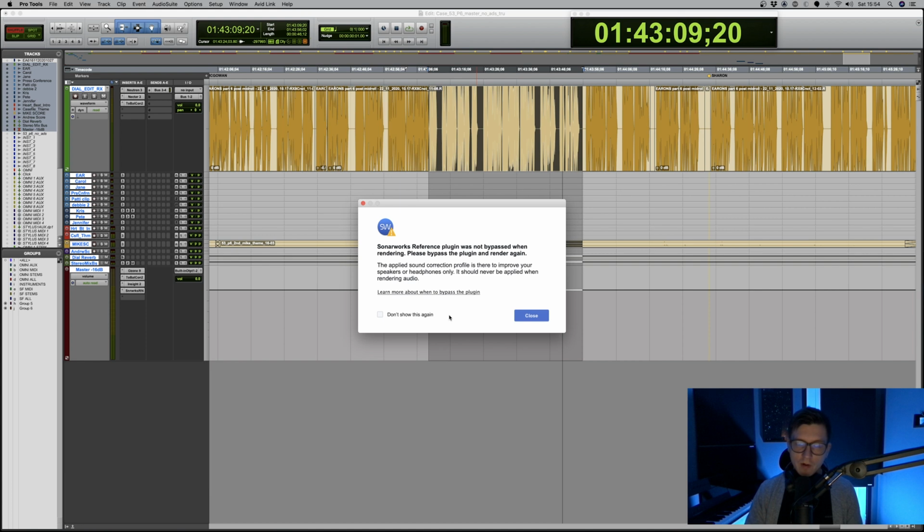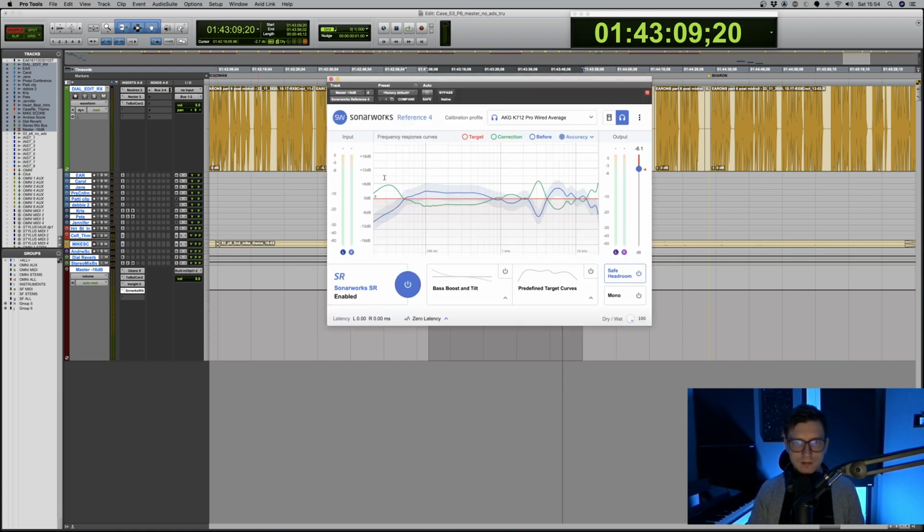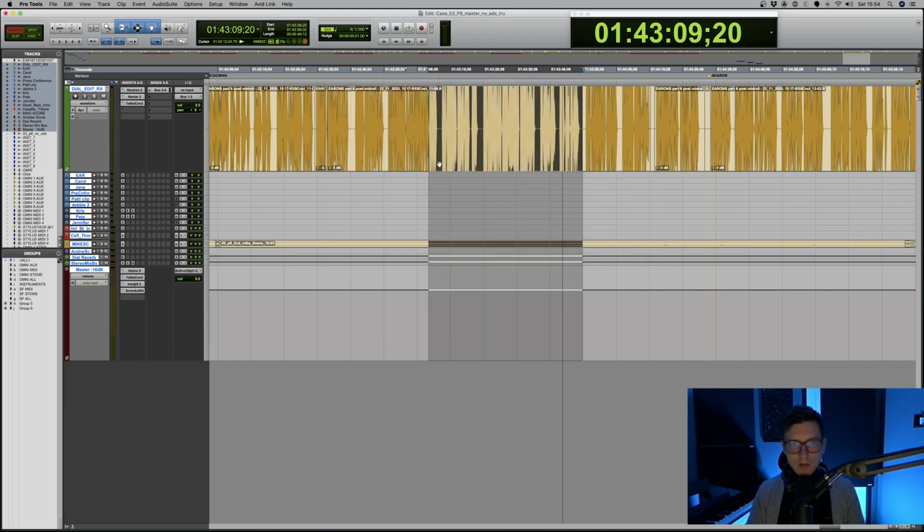And this is what I really love about it, because I'm bouncing the whole signal flow. And Sonarworks is calibrating that signal at the very end. So if I'm bouncing it, the calibration is added to my master, and I don't want that. The calibration is for me just to hear it flat. I don't want my mix to be completely flattened by their technology. And that's why we got that prompt.